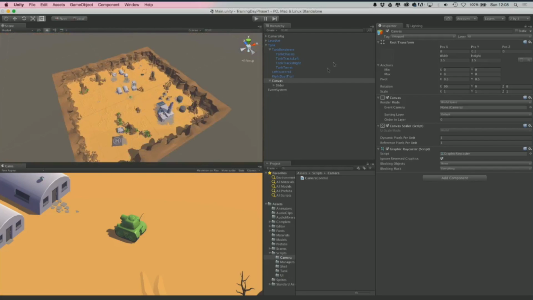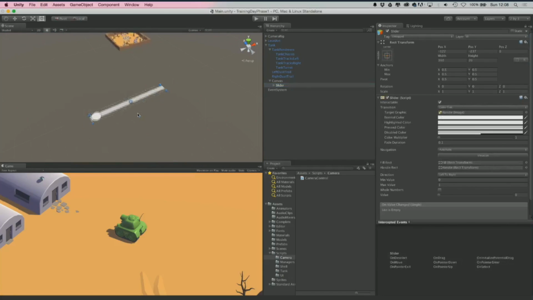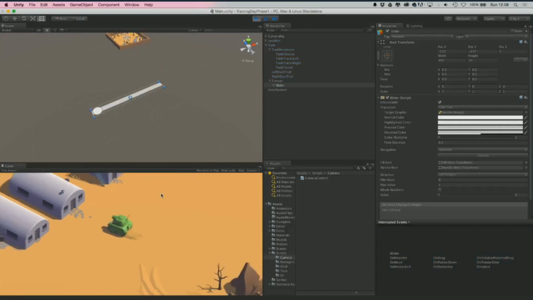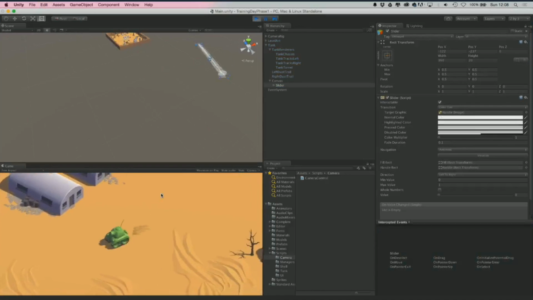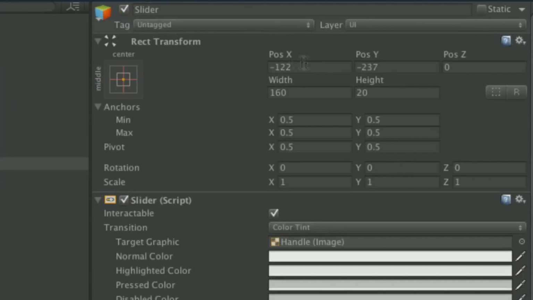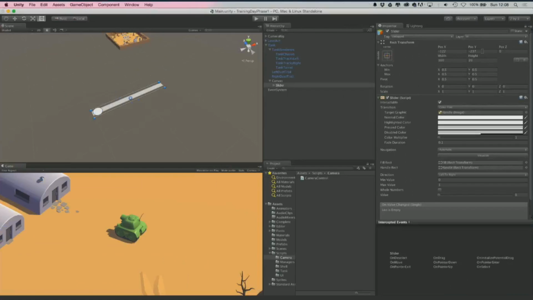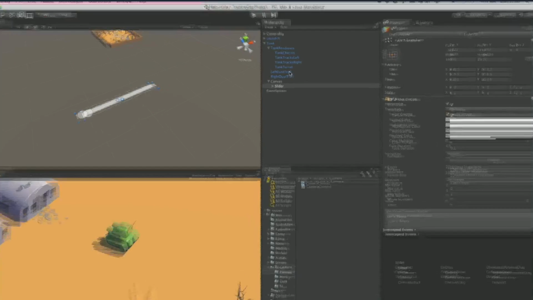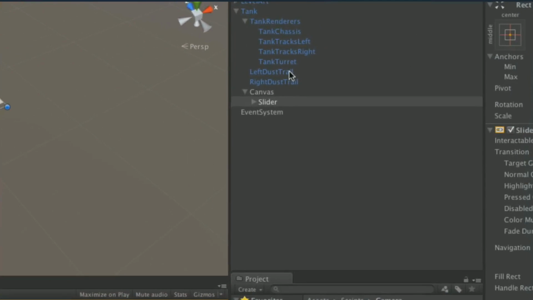It's off somewhere else, still looking like that. So that's great, and you can drive around and move it around. But it's a bit weird, so we don't want that. Instead we're going to bring this into the same position. You can see that the slider itself is miles away from its parent, so it's minus 122, minus 237. We don't want any of that. So we're just going to expand the canvas, the slider, and everything.